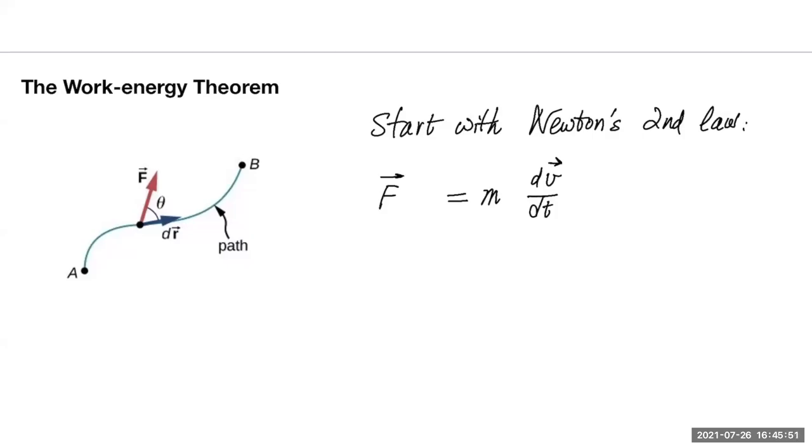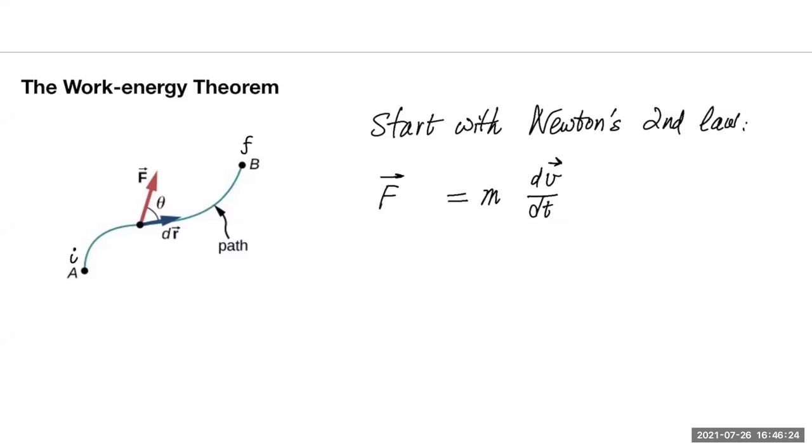Now that we have set our goal to study the effect of a force over space, and we also have the mathematical tool to do that, which is the scalar product, let's put it into use. Let's consider the case where a force F is applied on an object, and as a result, the object moves from a certain starting point to the final point. Let's say this is the starting point I, and here's the final point F. The path of the particle can be variable, and the force can also be variable.